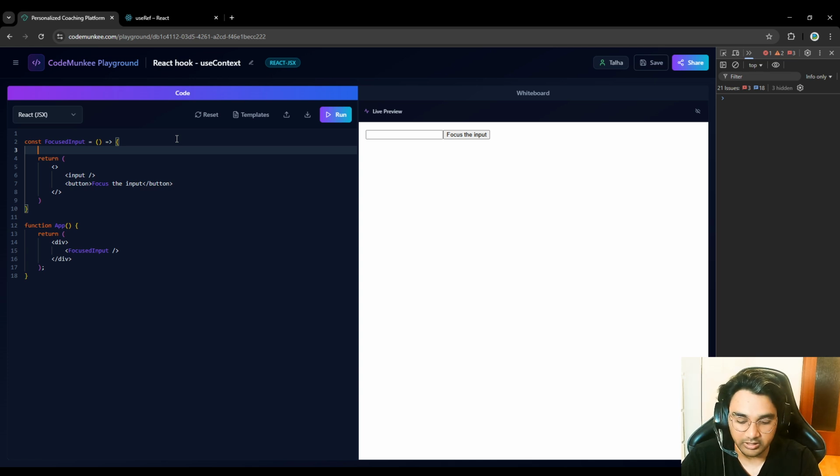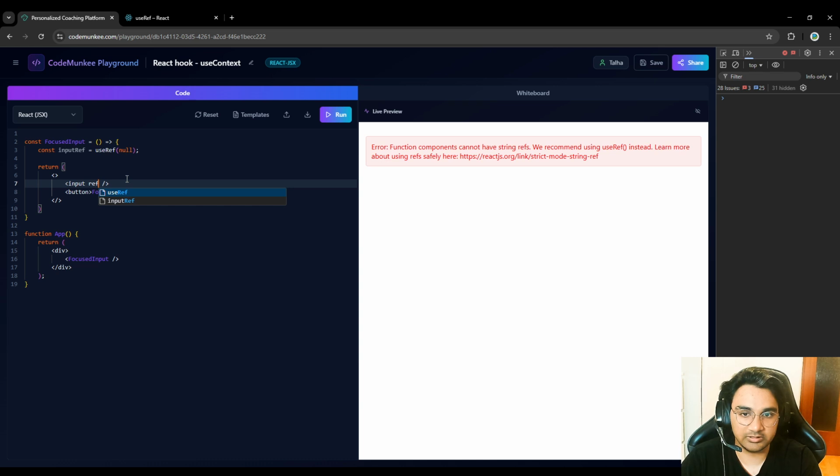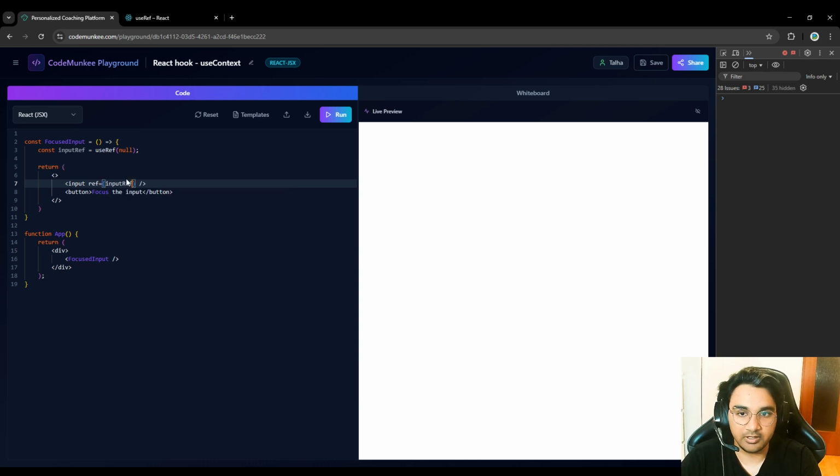useRef is, let me just say input ref, and useRef is the hook. So initial value can be null. And how do you set it? Any input, any component has a property called ref, and you can set the input ref like this, right? So there are two things that you should not do.